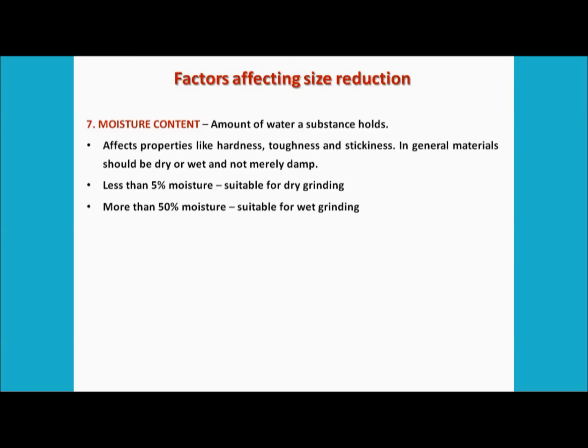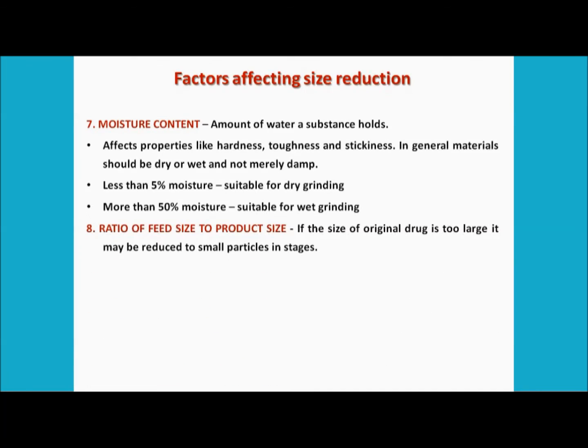But if the drug has more than 50% moisture, then it is suitable for wet grinding. The ratio of feed size: anything we are putting in for size reduction is the feed to the machine. The ratio of feed size to the product size: if the size of the original drug is too large, it may be reduced to small particles in stages, not in a single stage, but in different stages.